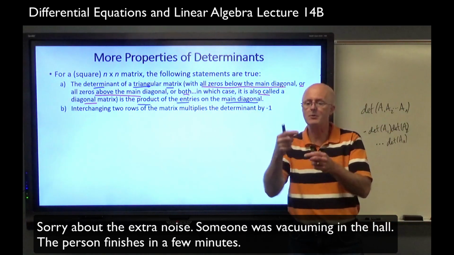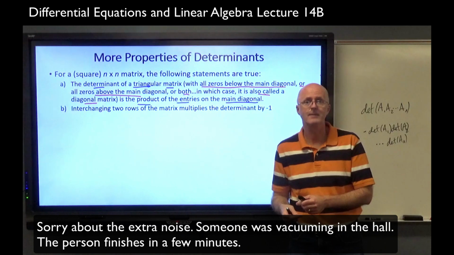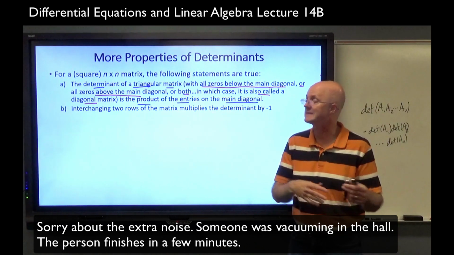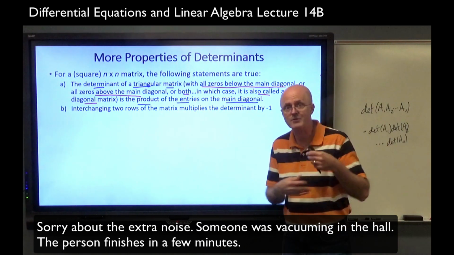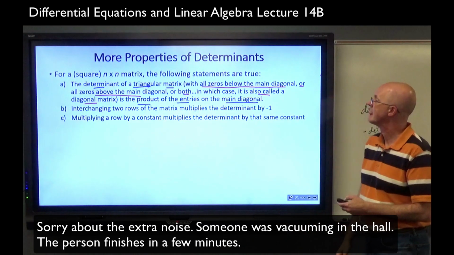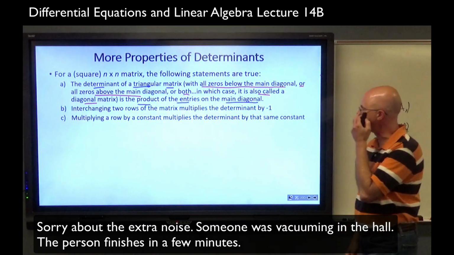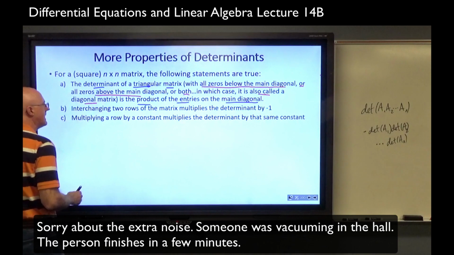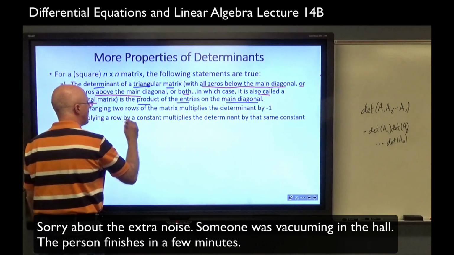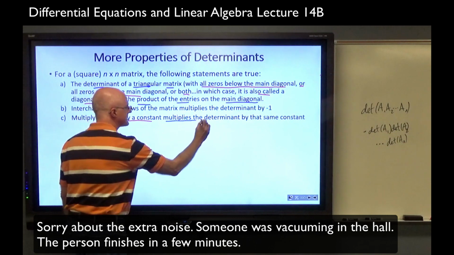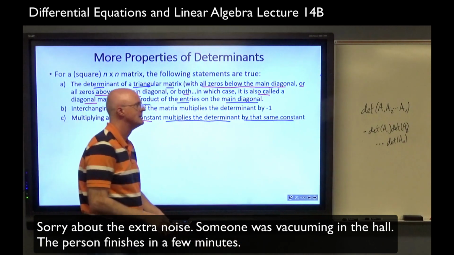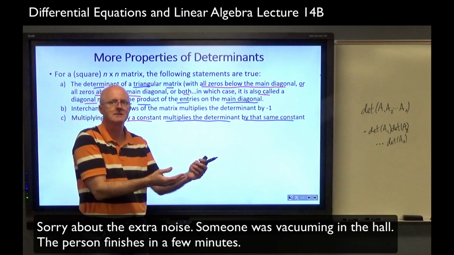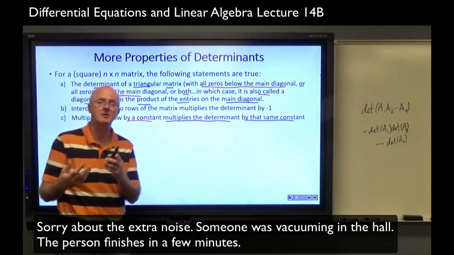Even if you swap two rows and then swap two different rows, you've done row swapping twice, so the determinant of the new matrix after two row swaps is the same as the determinant of the original matrix, even though the matrices themselves are different. Multiplying a row by a constant multiplies the determinant by that same constant. So if I have a square matrix and I multiply, say, the third row by 7, I get a new matrix. That new matrix has a determinant that's 7 times the determinant of the original matrix.